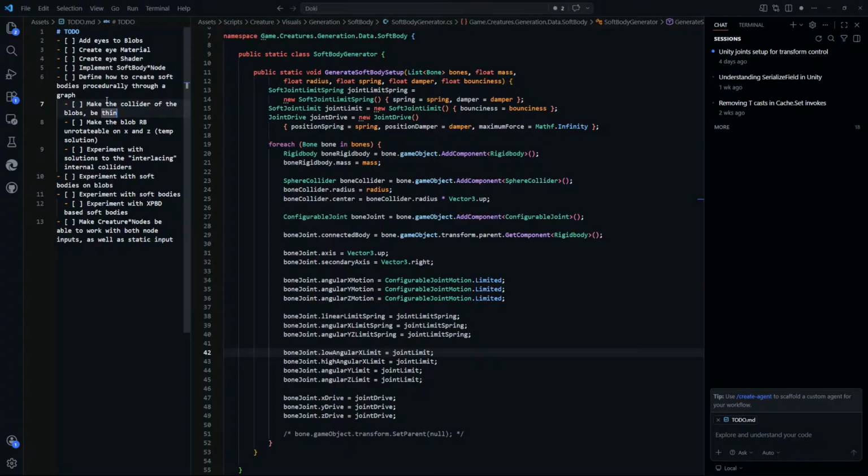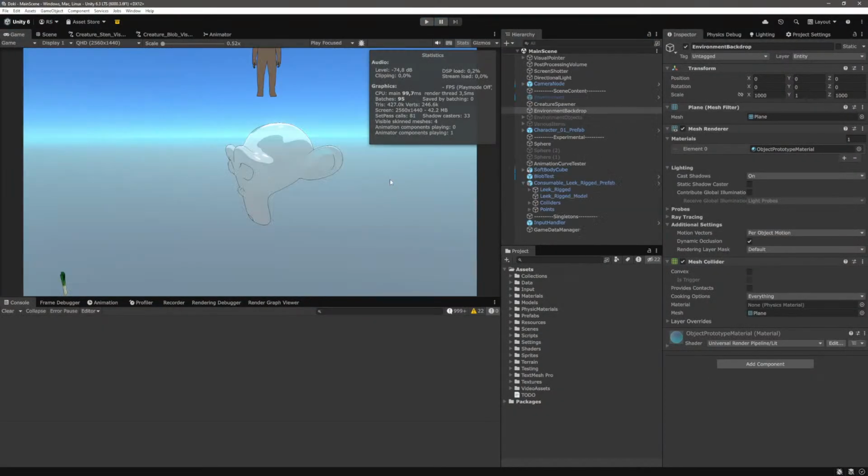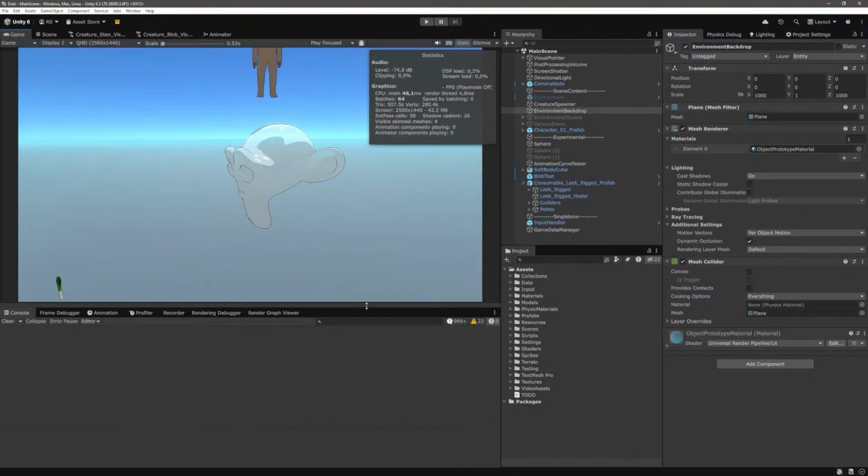Okay, so we're gonna make the collider. So we're gonna extend this one. I think we already have the functionality for this one. But we're gonna fix these two first. So let's start with the rigid body.